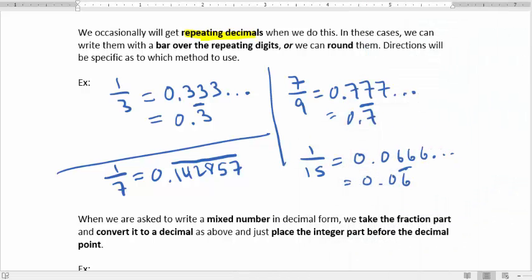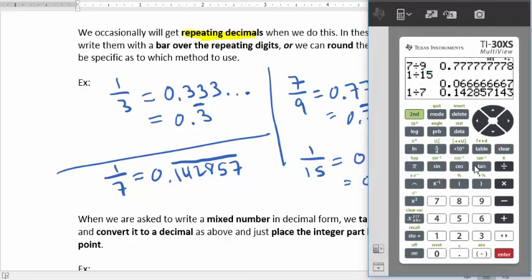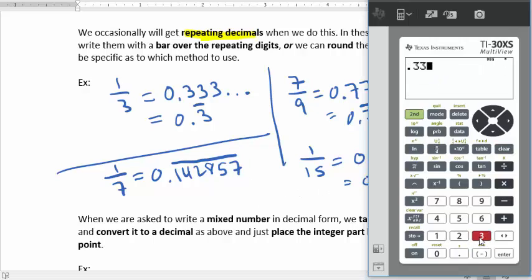So some of these are a little bit wacky, okay? And then you can even convert these the opposite way. Like, say you're given 0.3 repeating, the calculator will recognize that if I enter this 3 enough times, right? If I keep pressing 3 to show that I'm repeating that pattern, and then I turn that into a fraction by using that fraction to decimal button, it'll give me the 1/3, right? The same thing here with 0.77777. If I enter this 7 enough times, it'll recognize that I want it repeating, and then when I convert it, it'll give me 7/9. So it's kind of a nice feature of the calculators.